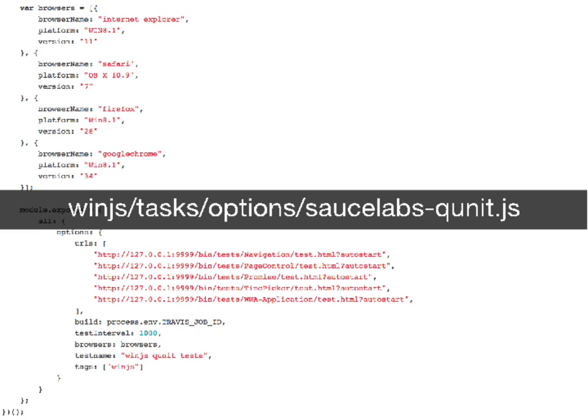So I had something like 6 Sauce Labs runs per one Travis job, and that's because I have so many build configurations to test, like the AMD builds and the Browserify builds and all of that. That meant I was leveraging concurrent jobs, and I wanted to avoid having a single false fail throw away the entire job.